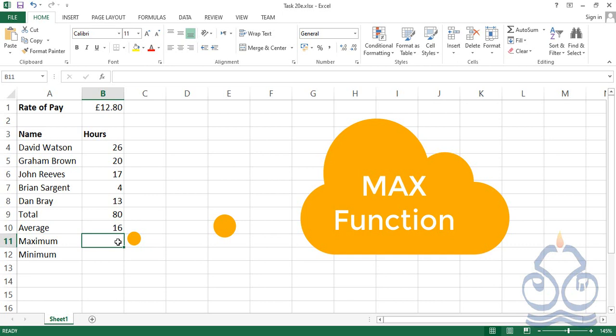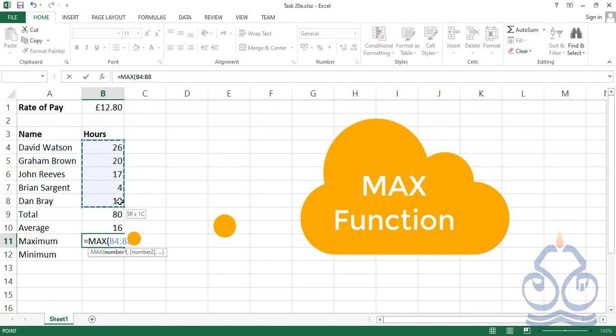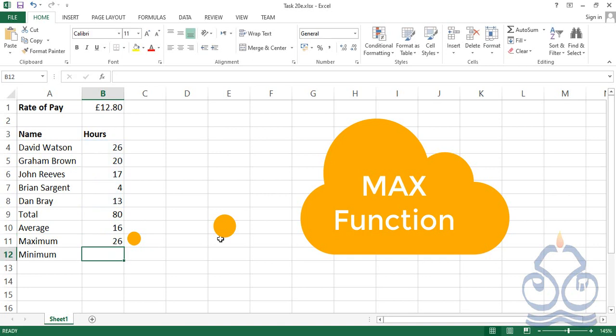So start it with the equal symbol and type the name of the function, max, and once again select this range with the help of the mouse and close this bracket to complete the syntax of this function, and finally press the enter key. Here you can clearly find the maximum value out of these values. It's 26, and we have that maximum value by using the max function in the cell B11.